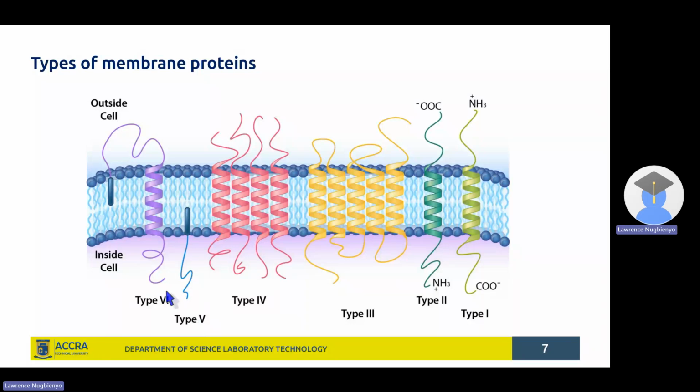If you compare that to type 6, you realize that type 6 is both anchored and at the same time it is transmembrane. You have this alpha helix which is embedded in the biomembrane, and you have, say, the C terminus inside of the cell, whilst you have the N terminus that will be forming some peptide-like bond with the lipid there. And so you have all of these from type 1 to type 6 membrane proteins. So you want to take note of that as the types of proteins which you can have in biomembranes.